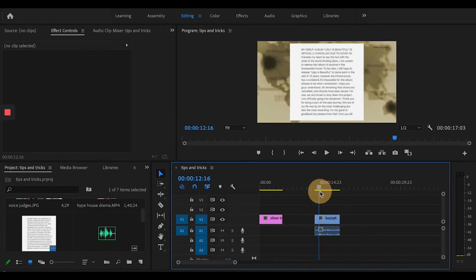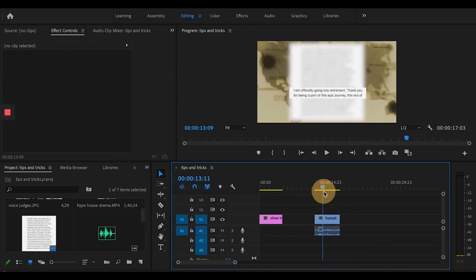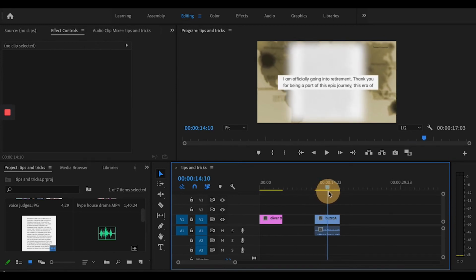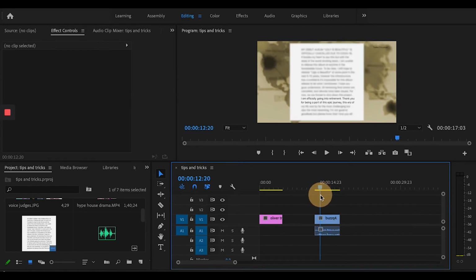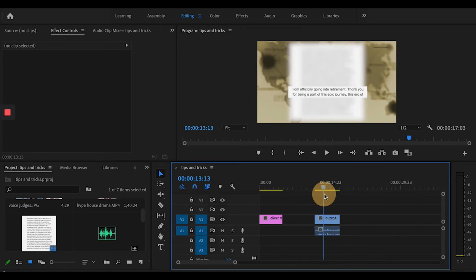So there you have the Gaussian blur in works behind that. And then you also see where you're pulling out the statement that you're reading in your voiceover, and that's getting zoomed in. So I'm going to be showing you guys how to do that. It's actually really simple. It just might seem like a lot of steps.